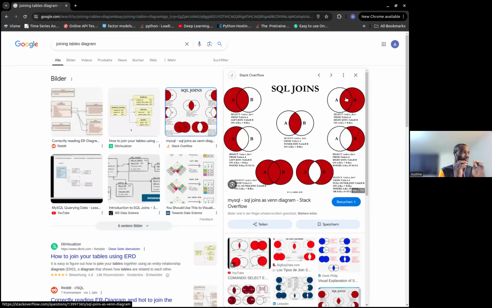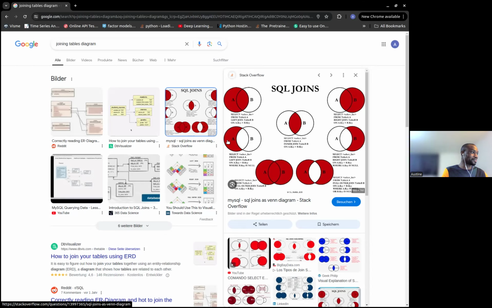We want to right join. So think about the shaded part as the primary, or as the focus table. It is just the focal point. And when you right join here, it means, okay, now I'm going from right to left. Here, I'm going from left to right. And here is also different.